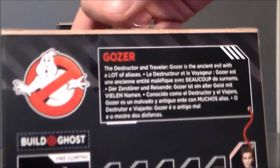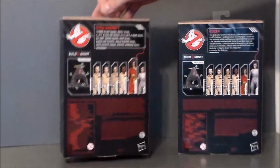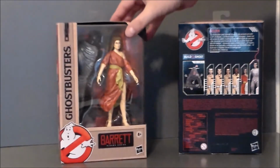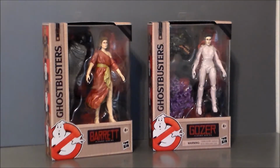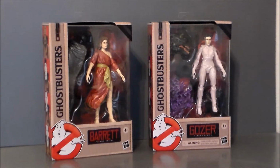So here is the write-up for Gozer. If you want to pause and read that, you are more than welcome to. And then here we have the write-up for Dana. If you want to pause and read that, you are more than welcome to. And it's kind of cool to see the ladies get added to this line. I guess these three figures we'll take a look at today are the quote-unquote ghosts, even though Dana's just kind of possessed. And then Gozer's got some electrical effects that look like they might be reused from Marvel Legends. I guess we'll see when we get it out there, but yeah, that's pretty much it for the packaging.